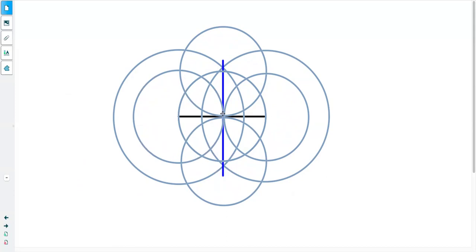We're then going to draw a square using our middle circle. So for a square, we're going from here to here, to here, to here, to here.